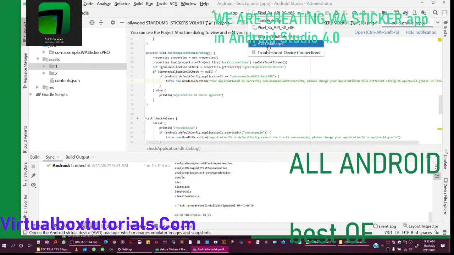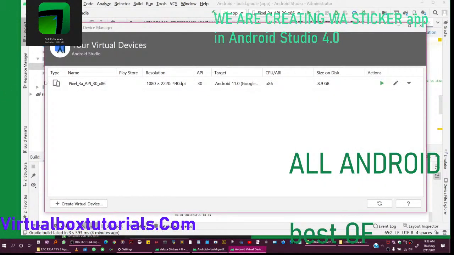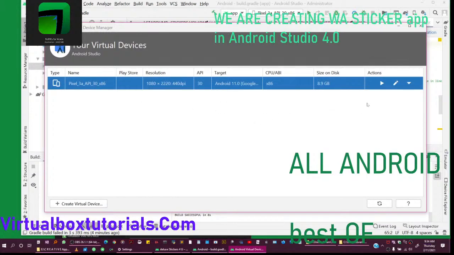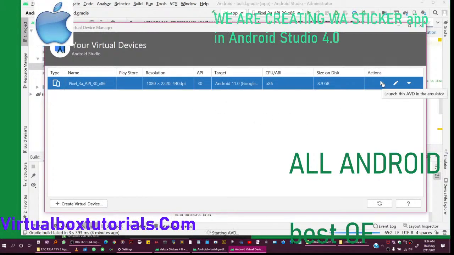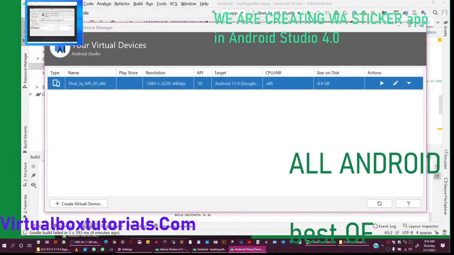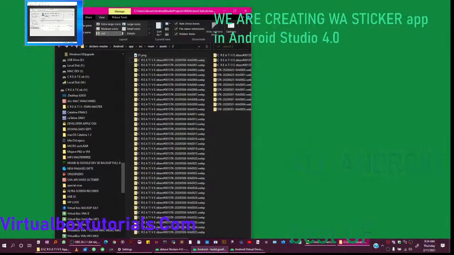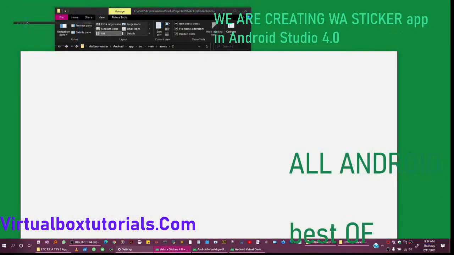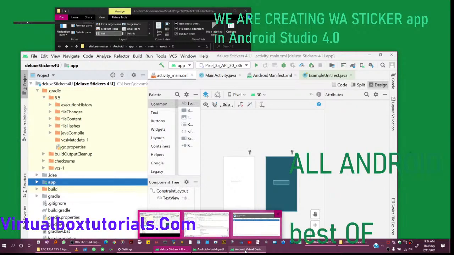Let's see. Open the AVD manager and see if we can get it to run on this. I mean, it never turns on. I don't get the emulator. It always has problems. Okay, what is this? Locked. It's already running. See, that's my point. It's already running. I don't even know where it is. It's already running, but I don't see it. Maybe it's in the other.